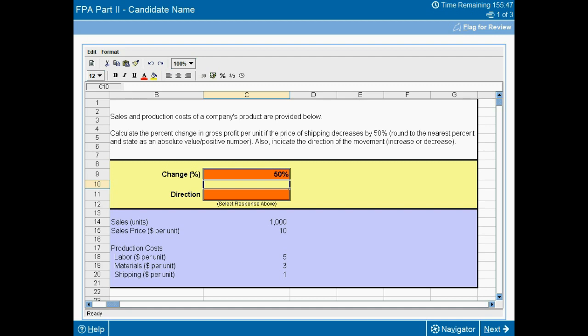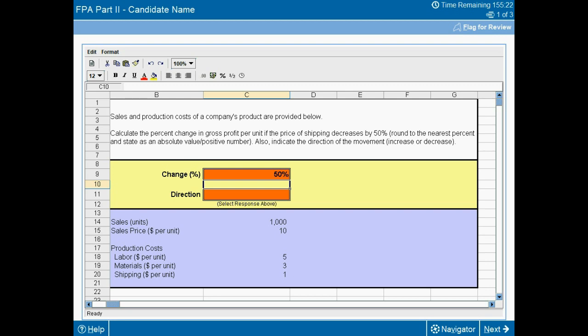Do not enter percent signs, currency symbols, or text in the answer box. Percent signs will automatically appear in the answer box if it is formatted as a percentage, and currency symbols are provided outside the answer box rather than in it. Third, use appropriate number formatting, which is discussed further in tutorial number 5, titled Spreadsheet and Calculator Tools.